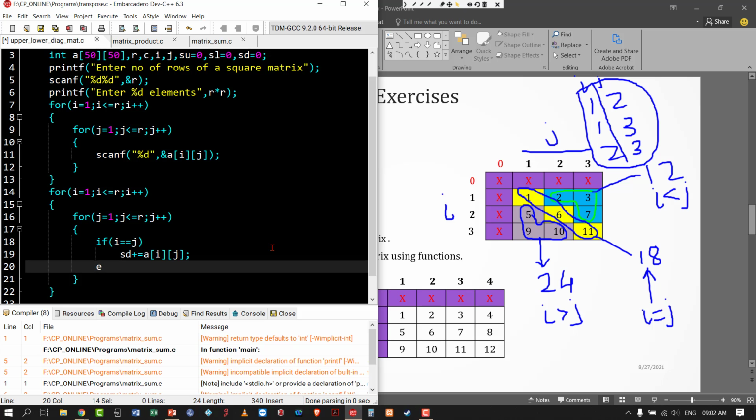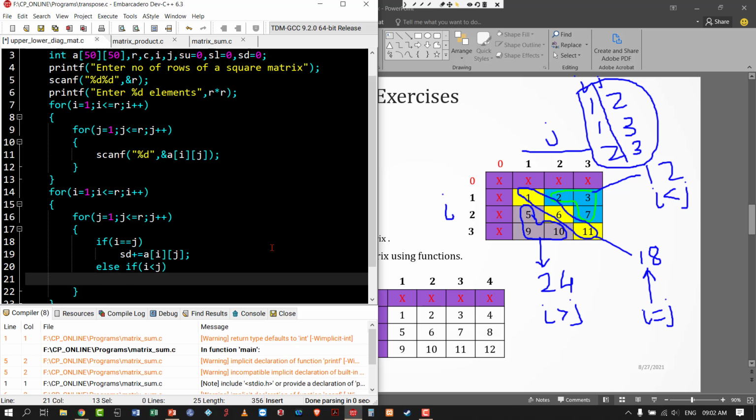So else if i less than j. i less than j means it is the upper triangular matrix. So SU plus equal to A of i j.